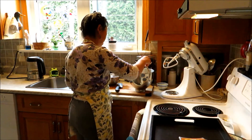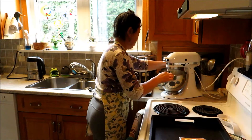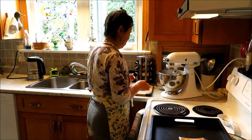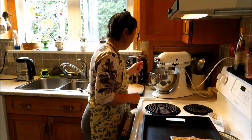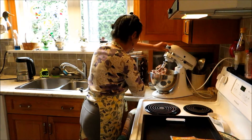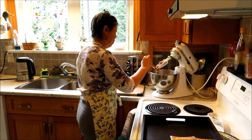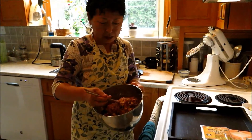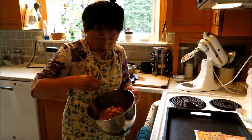Making these kinds of dumplings is pretty fast because the wrappers are square — they fit in your hand easily and you just stuff them from the top. They call them flour pot dumplings; that's another name for that style of dumpling. The sticky rice gives it a nice extra flavor and texture. At this point the consistency is pretty nice — it's easy to put it in the wrapper and make the dumplings, so the wrapping process is next.